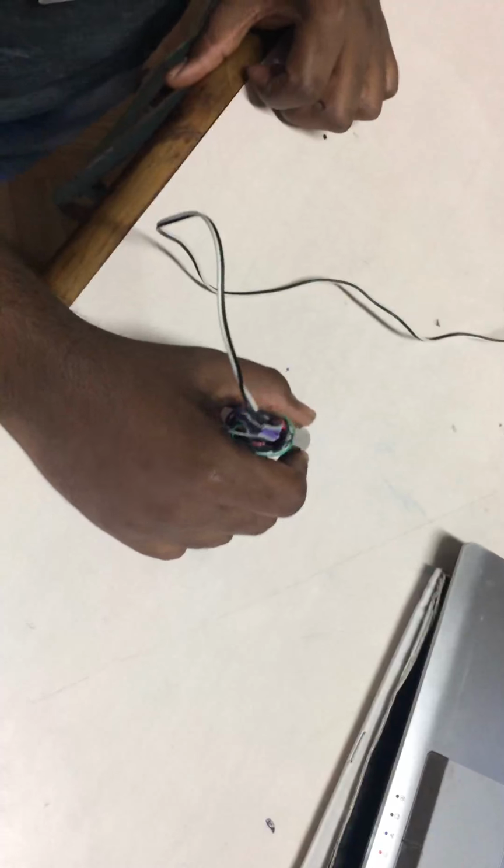Initially, the pen has an HC-05 Bluetooth module, which is used for transmitting data from the pen to the laptop, so the communication is wireless. We are also using the Arduino Mini for programming. When we start the demonstration, the angle or direction at which the pen is held by the person is given by the monitor plot.